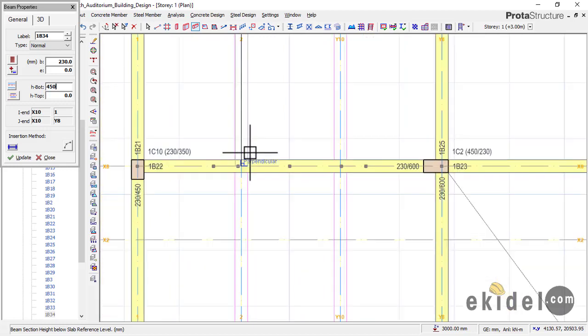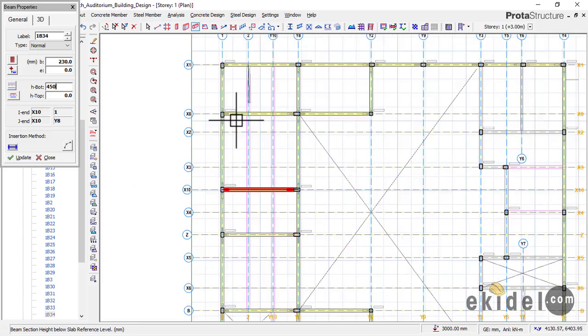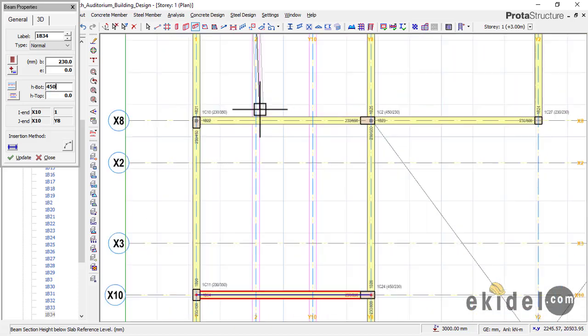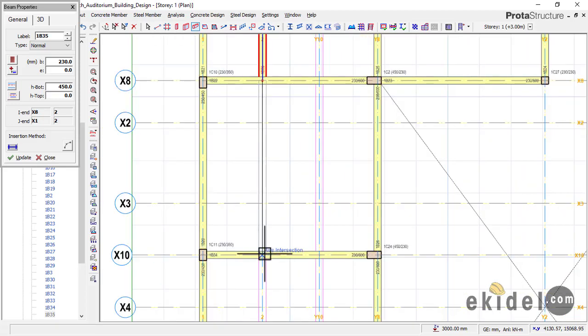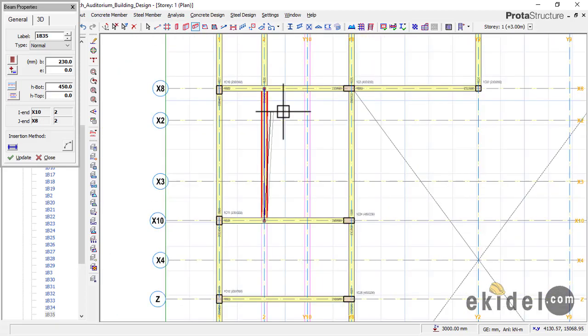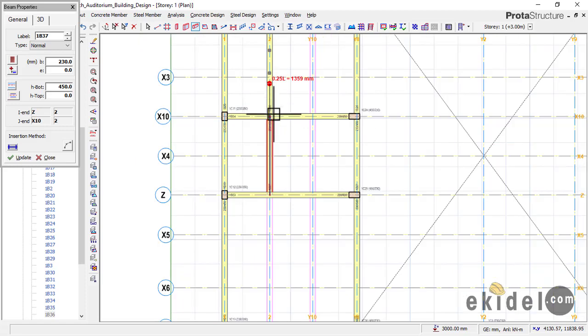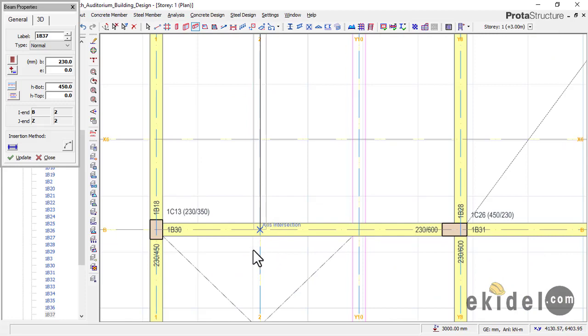So right now, just come here. Since we have this beam all the way down to this place, I will not have to come here and click here. Instead, it will be used as one beam. But since we have a beam here that is carrying the load, I'll have to insert this one beam from that point to this point, and then continue again from this point to this point here, and then continue again from here to here. So whenever you have a beam carrying a beam and not a column, don't go all the way down and insert to the very end, else it will be inserted as one beam. So come again, then insert here for it to begin to carry it, so that this beam load can be transferred to this other one.